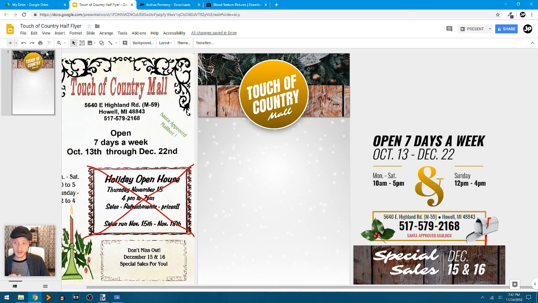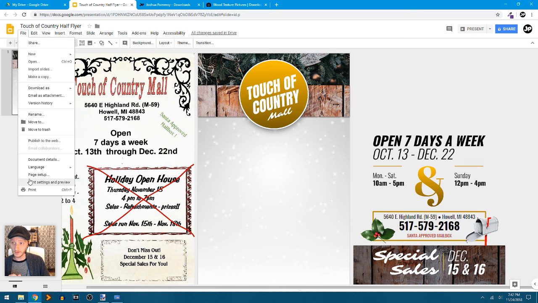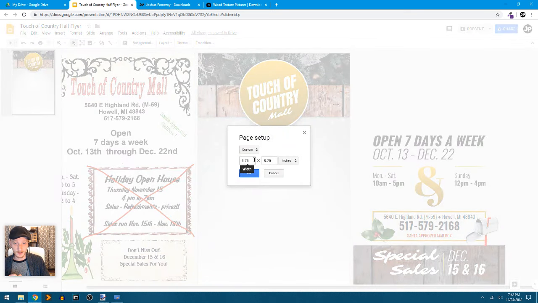But the way that I set this up was, I'll go to File, Page Setup, and this is actually an 8.5 by 5.5, or half an 8.5 by 11 piece of paper. But I want to add a 1/8 inch bleed on each dimension, so the top, the bottom, the left, and the right, or a 1/4 inch on each, on the height and the width.